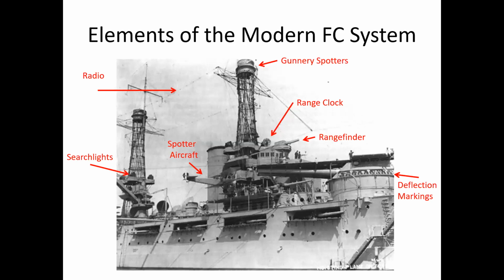And here's how it all kind of works together. You've got everything in the same sock, but they're not necessarily tied together yet. You've got aircraft for spotting, deflection marks so that others in the ship of the line can see where you're shooting by looking at these graduations and at the range clock up here. So without communicating anything, each ship nearby can see where he's shooting to try and deconflict if they need to. The spotters up here, I don't know that I'd want to be up there during all weather conditions trying to get an accurate report of range and bearing to the target.